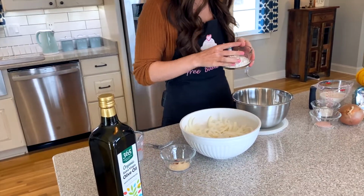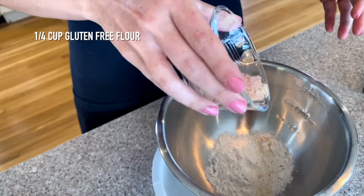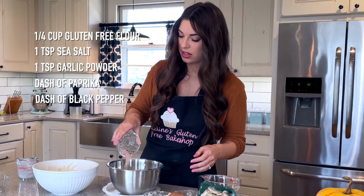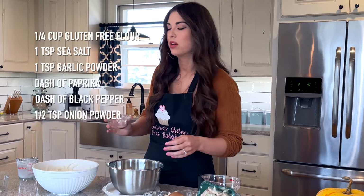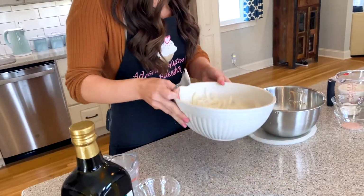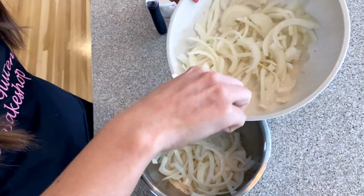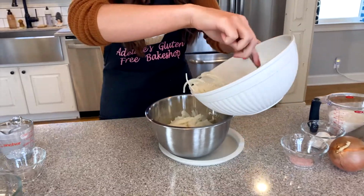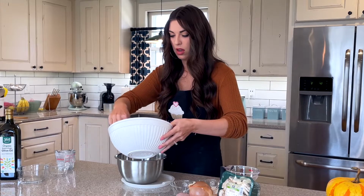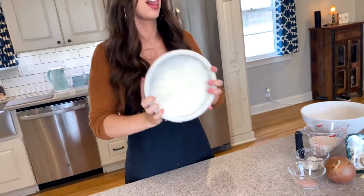Now to make our coating for our onion straws, we're going to take 1/4 cup of gluten-free flour, a teaspoon of sea salt, a teaspoon of garlic powder, a dash of paprika, a dash of black pepper, and about 1/2 teaspoon of onion powder. Mix that all together to form our batter blend. All right, and now we're gonna take our onions and just add them to this flour blend. Now we don't wanna pour the almond milk in. It's fine if there's a little bit coming out with the onions, but you don't want all of that. So I've put these in a bowl with a top so I can just shake and bake, baby.